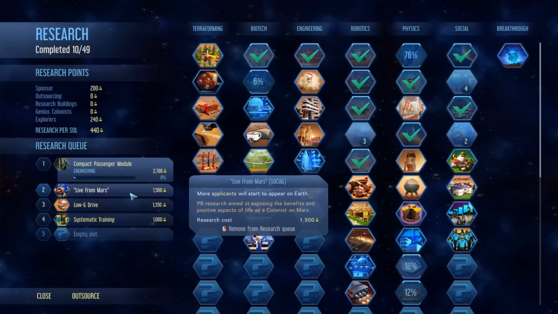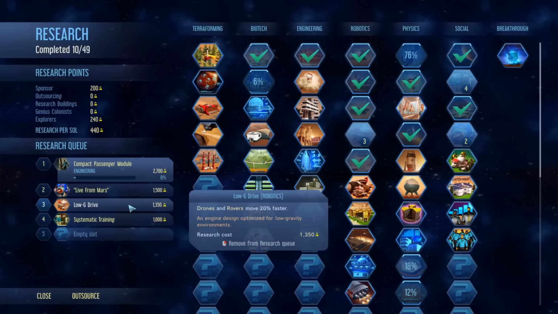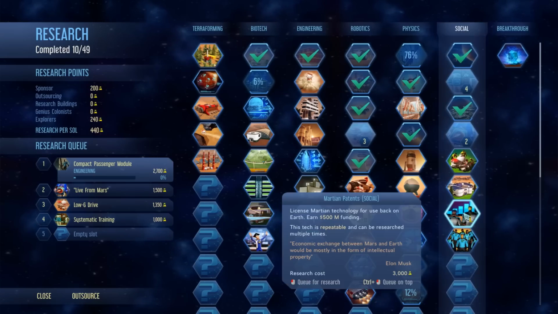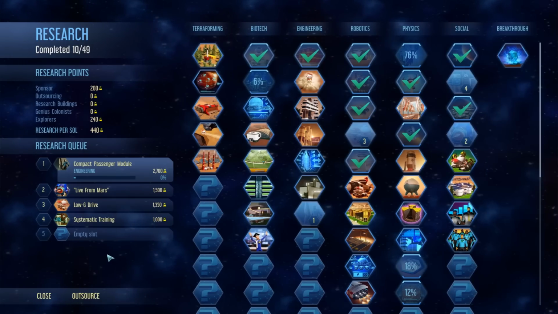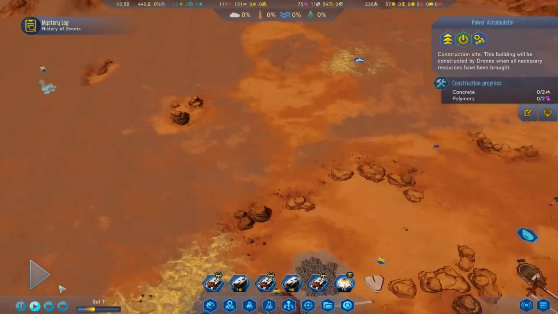And we could do with more applicants. So I'm going to get Live from Mars done. It's only 1,500. Then we'll do low G drive, so the rovers and the drovers move 20% faster. And then I'm going to do systematic training because I want my botanists performing well. What's the other one? Oh, this is engineers and geologists. Yeah, we can wait for that. All right, so that's what we're going to do. Close, and we're off to the races. Hooray! And there was much rejoicing.